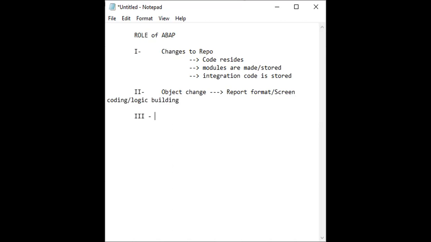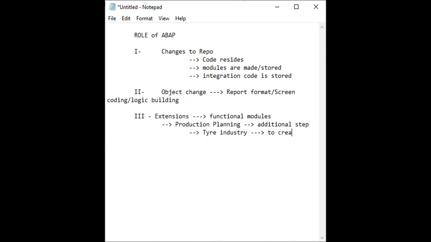An ABAP developer makes extensions for functional modules. Now, what are extensions? For example, in the production planning module, there is an additional step. For example, if you're talking about the tire industry, there might be an additional step to create a clone of the tire, but from the scrap.